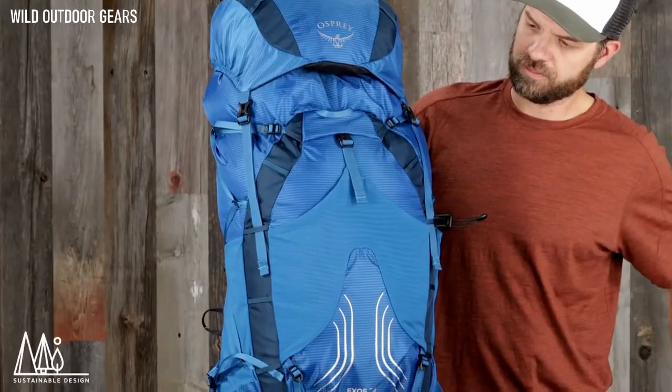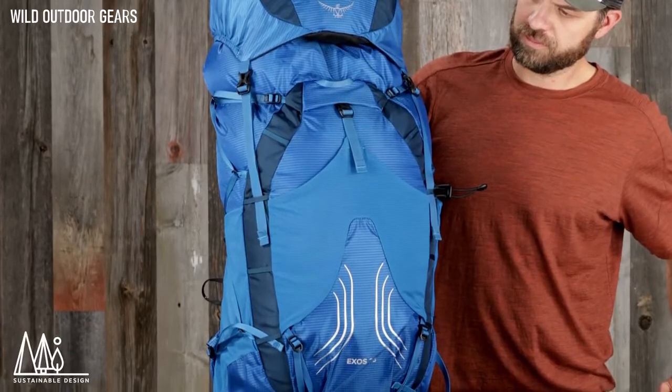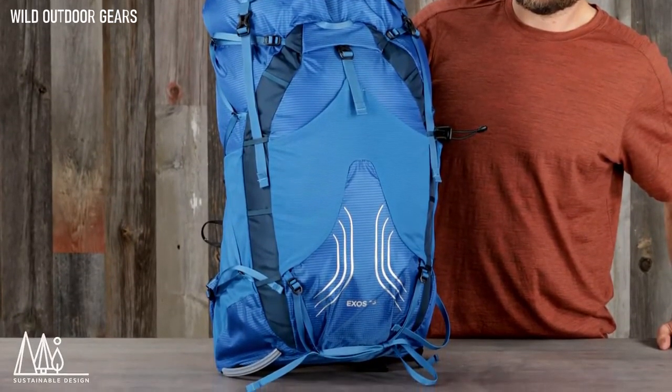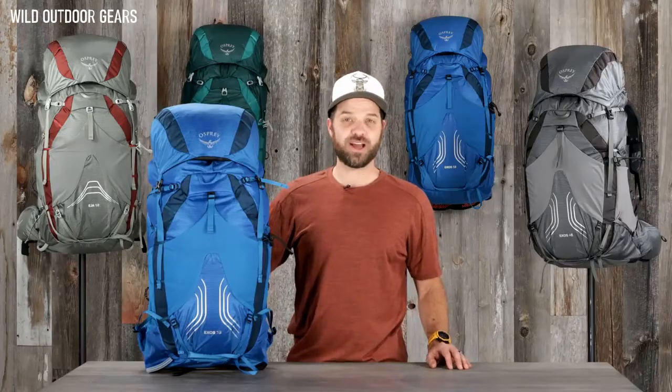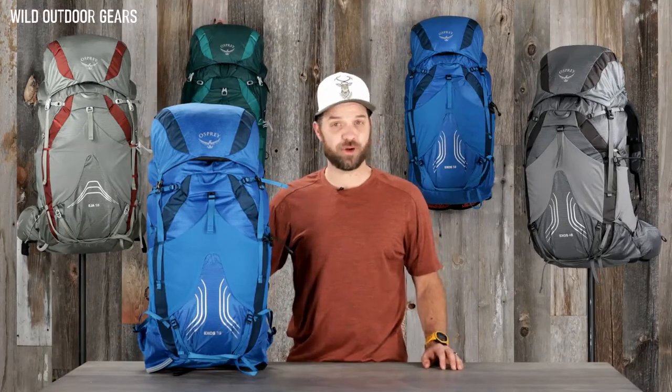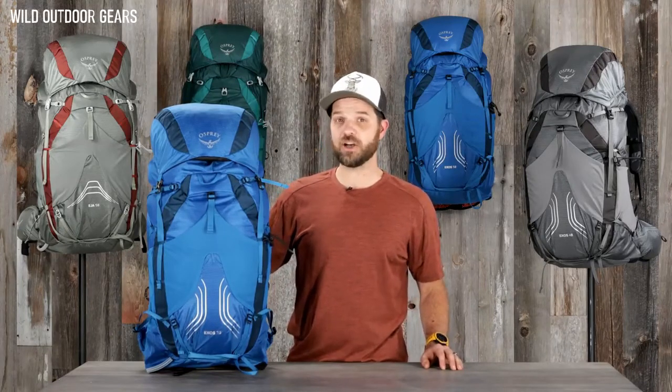And since sustainability is so important, all of the materials on the Exos and Eja are made with bluesign approved recycled materials and PFC-free DWR. So if you're a weight-conscious backpacker or an avid thru-hiker and are looking for a durable pack from the brand you love, then the Exos and Eja are the packs you're looking for.